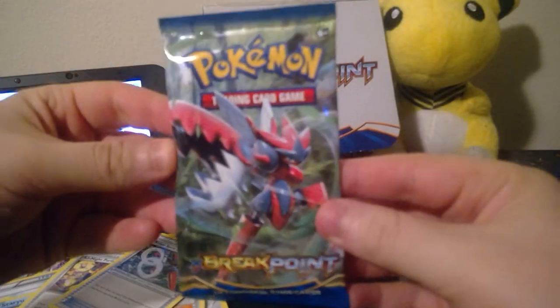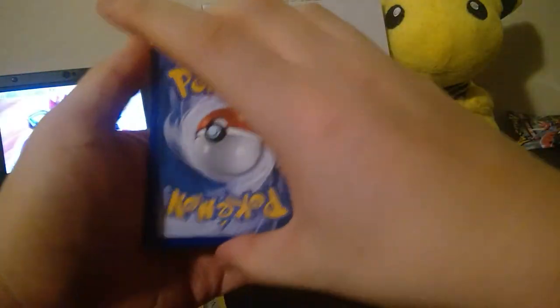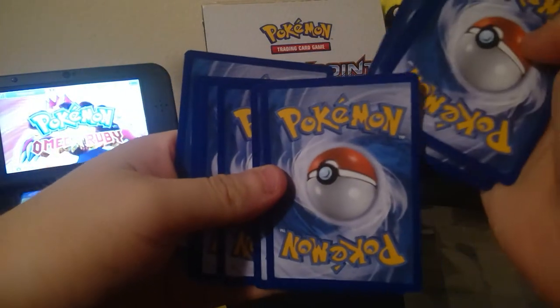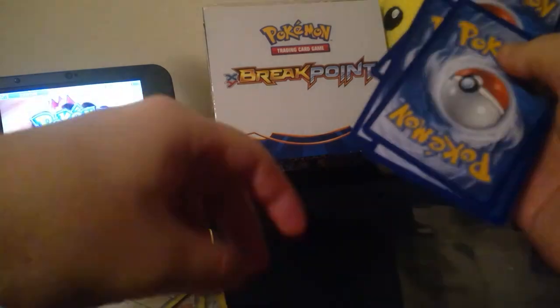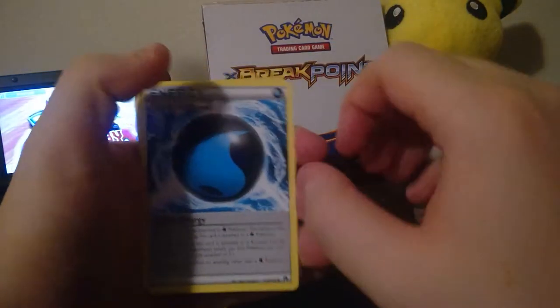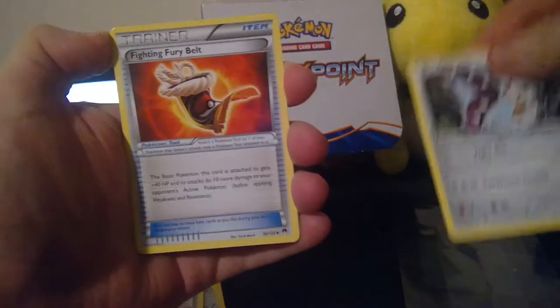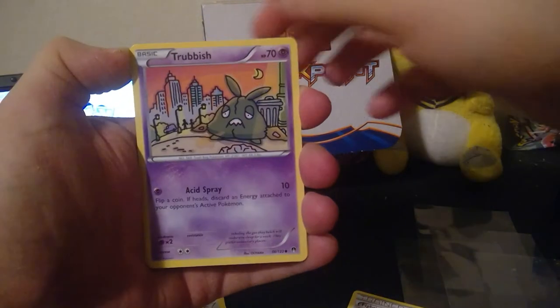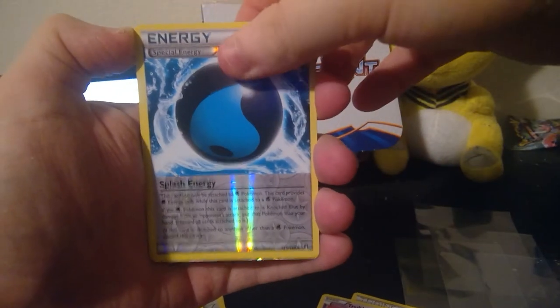Next pack has the Mega Scizor. All right. You know what? We got a Furfrou, an Espurr, a Ducklett, and a Phantump in the first pack. And then this is going to be the 5 special cards. We get a special Splash Energy, a Mawile, Fighting Fury Belt, Trubbish, and there's something special. Oh man. A splash energy. Oh man, what is it?